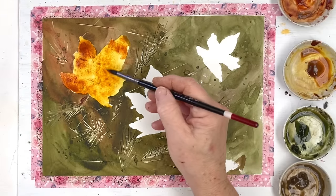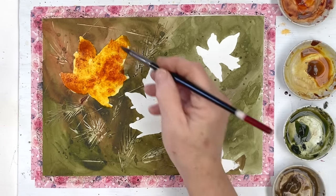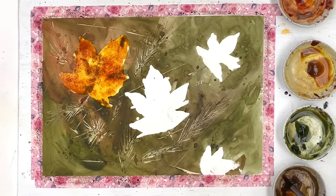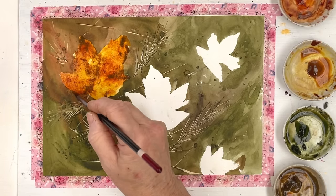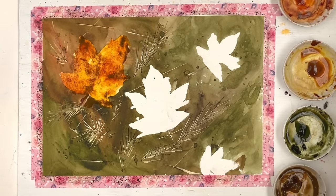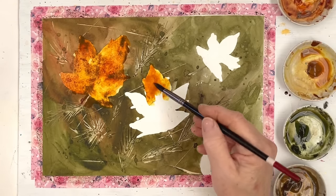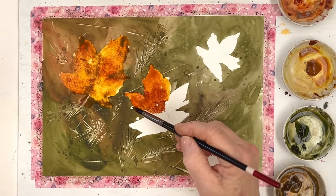wherever I feel like it, just in bits and pieces, and then some burnt umber around and about. Same thing, plenty of quinacridone gold. Burnt sienna. It's just another way of applying it. You can do it bit by bit like this.